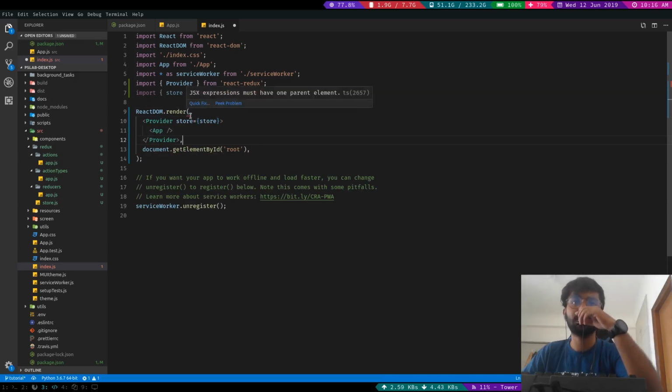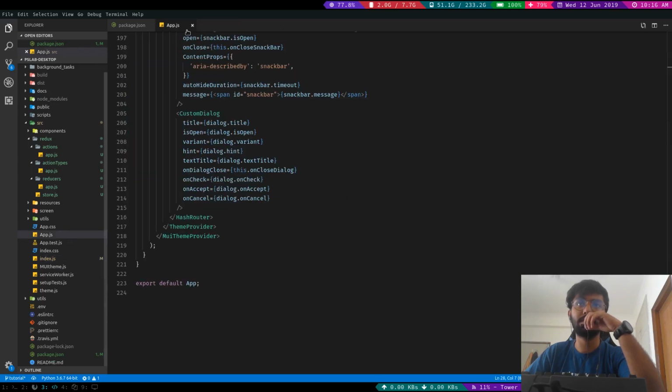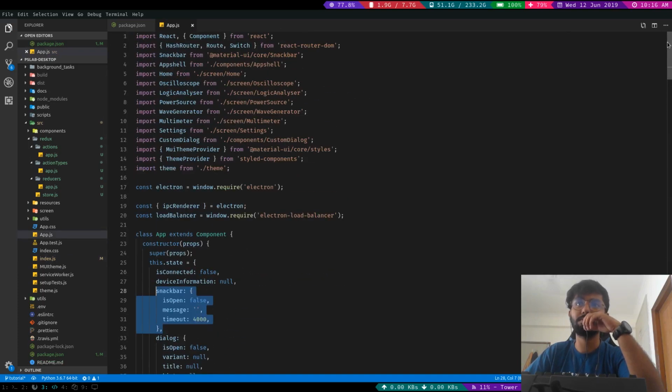So there we go. We have wrapped the app component in provider. So everything in app, every child of it, will be able to access the store now, so we can use connect anywhere in the app we want. For now, we want to use it in app.js.